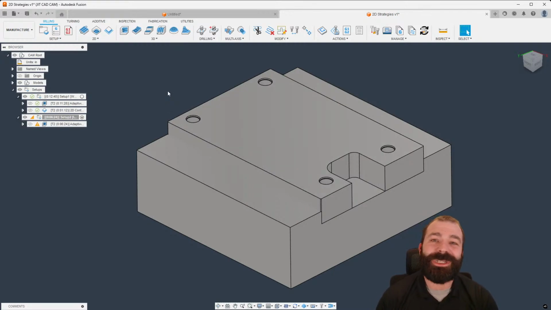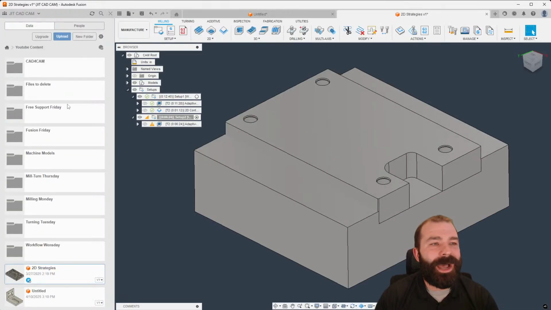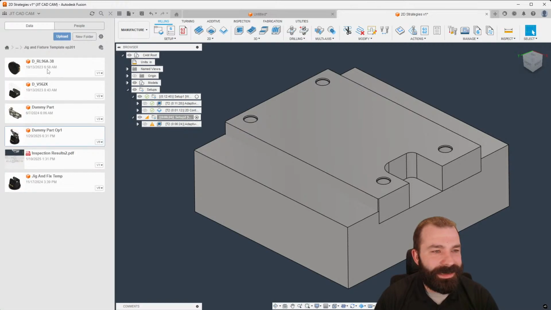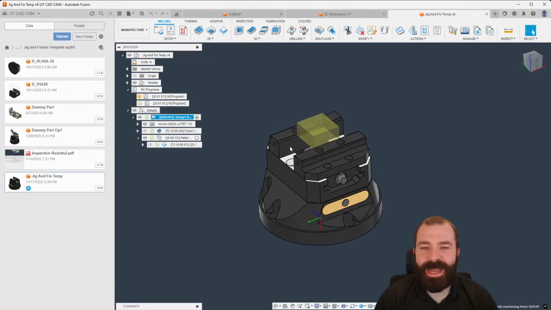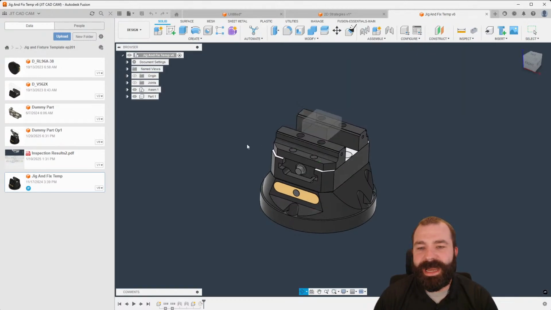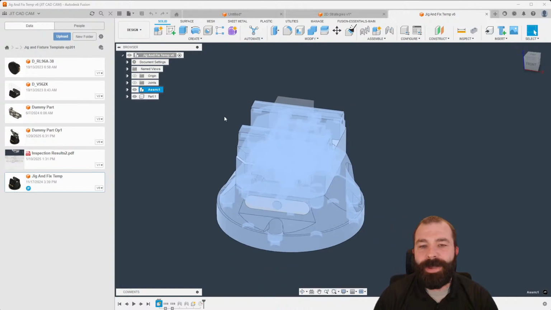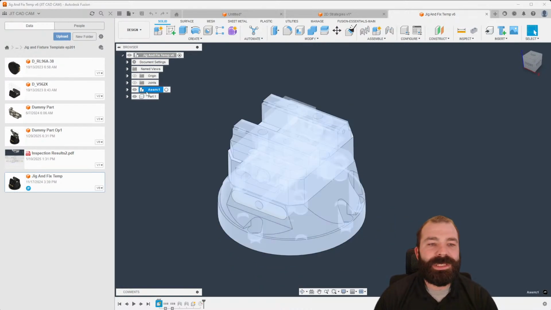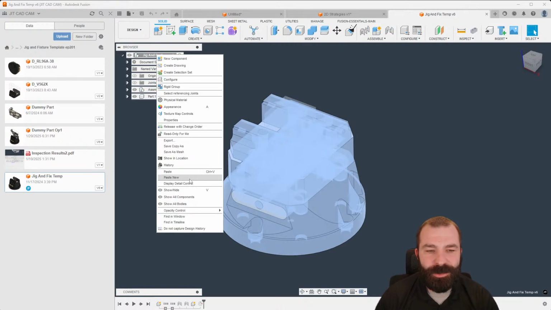I'm going to go ahead and poke away at something here. I am going to have to fix something that I have in my old school jigs and fixture folder. Let's get this pulled up. We do have a template here. Give this a second. For any of you that know, we've already done videos on how to build a jig and fixture, but I think the real fun comes down to how do you do a two setup scenario, right? So if I take my entire assembly and do a copy, paste new.